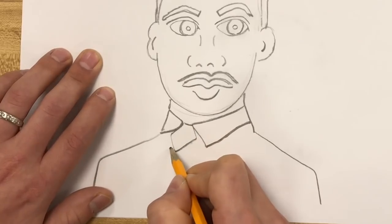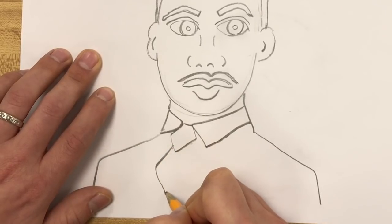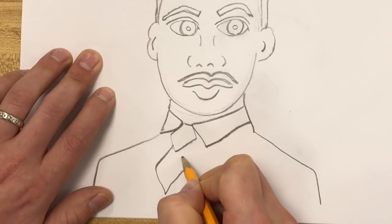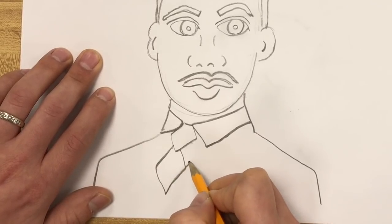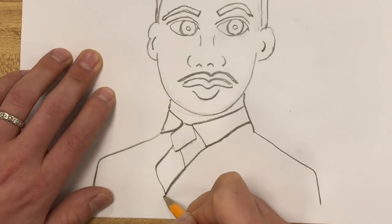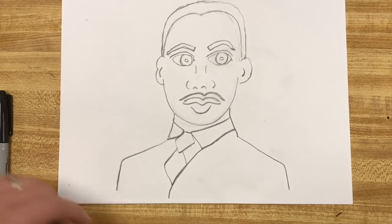And then the bottom part of that tie will be one line, kind of a bigger diamond in that part. And then those lines can connect and come down as well. Awesome, I really like that. It turned out really good.